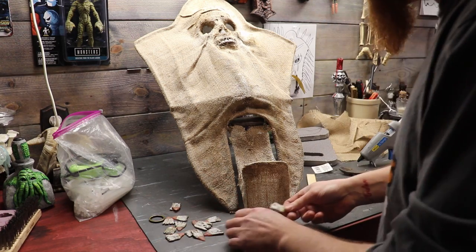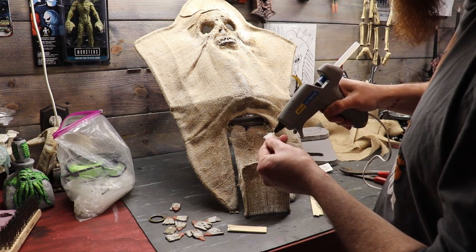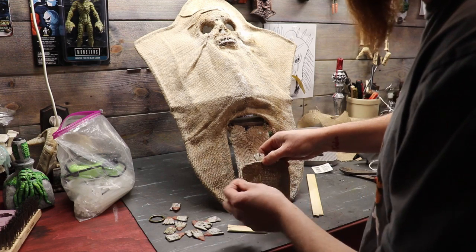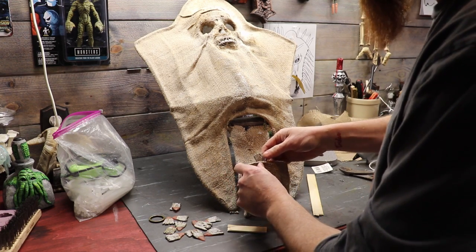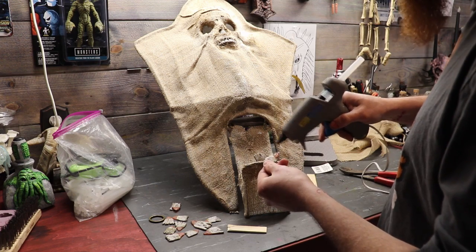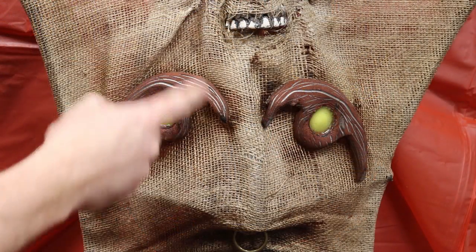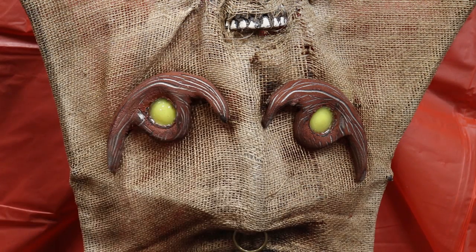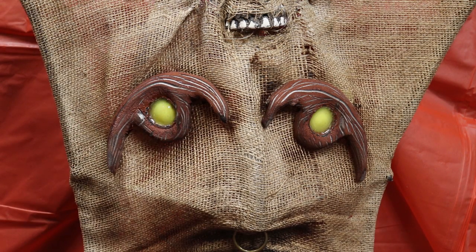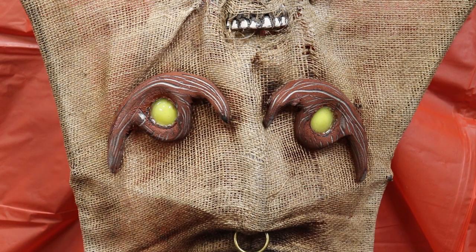So might as well see if I can get some teeth in this thing - glue gun should be heated up. Now I want to put a couple of gnarly rows of teeth in there. If I overlap and make them jagged looking that's cool too - this hot glue is pulling right through the burlap, which is freaking awesome. I went ahead and cut up this little kneeling pad from the dollar store, put some razor blade slashes in it and heat gunned it, got a five minute epoxy, a ping pong ball behind it cut in half for lenses. I glued the teeth in, put a little nose ring in. I want to get some paint on this guy. I went ahead and sanded the teeth back white because I want them to be a little bit lighter than what they are now.